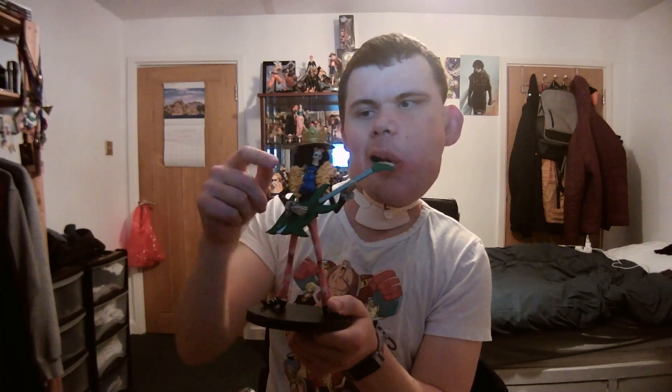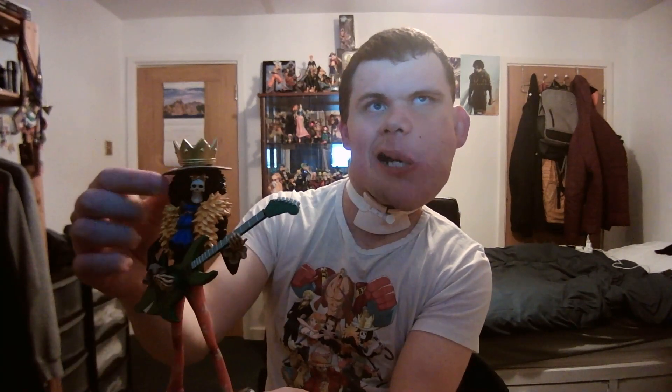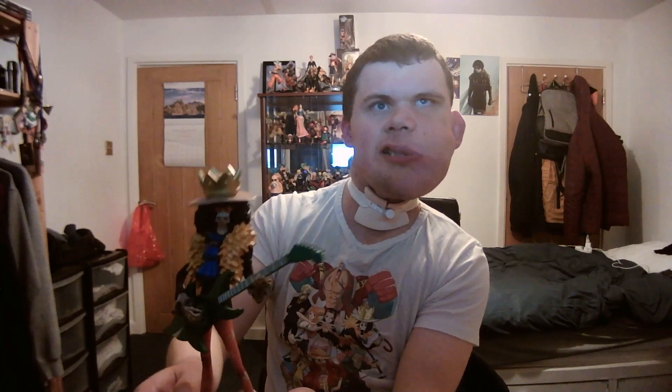It's really awesome — his guitar with the shark head and all that. Everything else like his clothes, his cane, his afro, his hat with a crown on it, his sunglasses, just the detail on his face, the expression he has, and the pants he's wearing as well as the shoes. Everything on him just looks really, really accurate. And they also included the crack in his skull that he has as well.